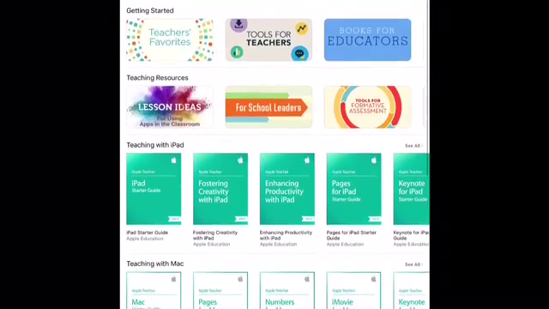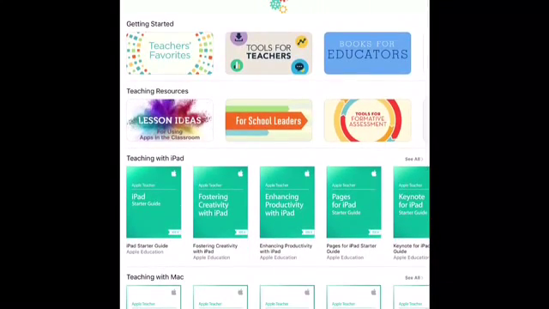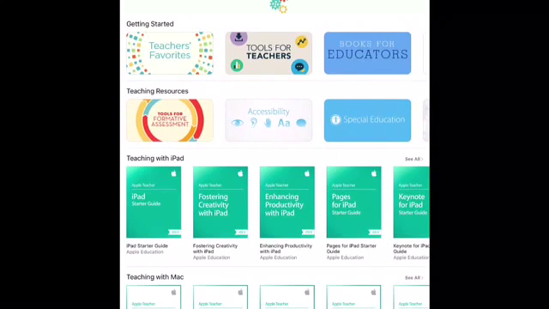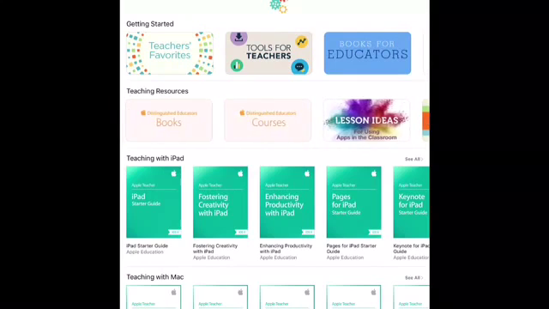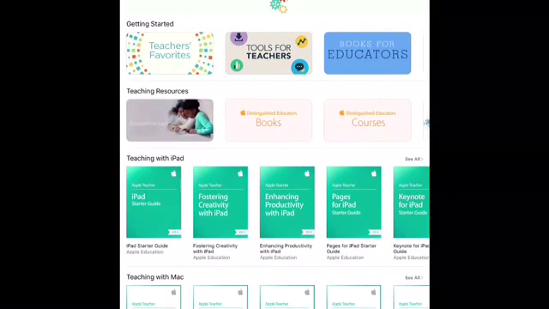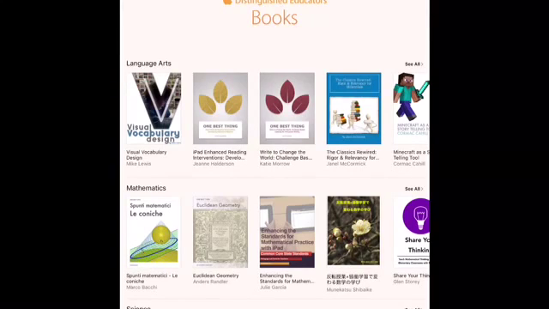So, just for demonstration purposes, I'm going to pick one of these, and all of them have somewhat similar, but also very diverse resources. I know a number of teachers are looking for textbook-like material as we begin to move away from textbooks and move toward the digital curriculum, making that transition. Certainly there are some very good uses for ebooks and that sort of application in learning. So I'm going to find the Distinguished Educators books right here. This is by no means the only place you can locate books. I'm just using this one for demonstration purposes.